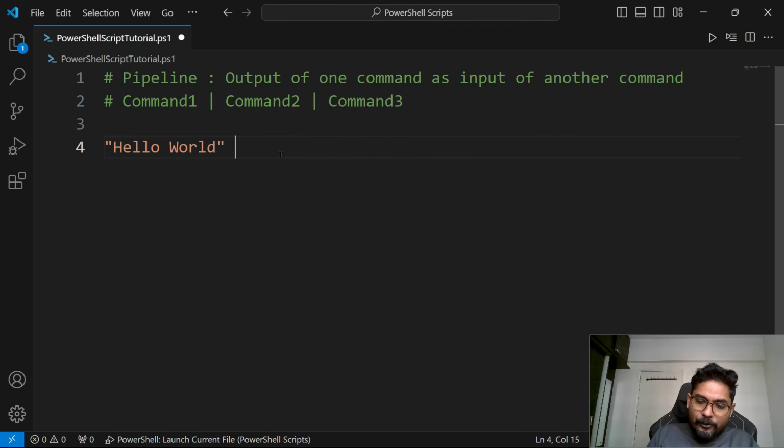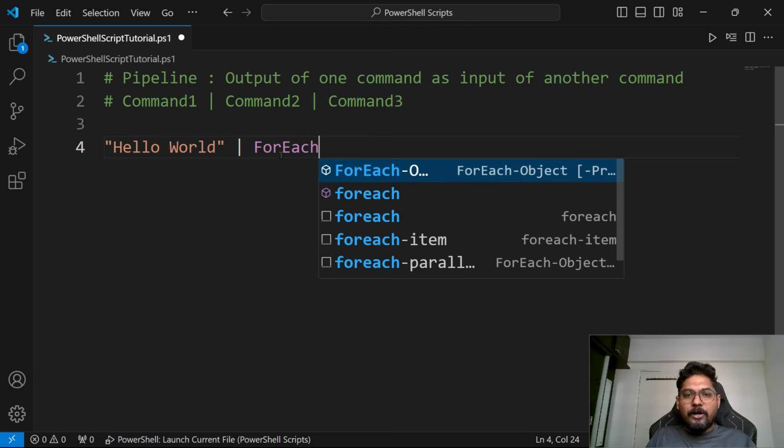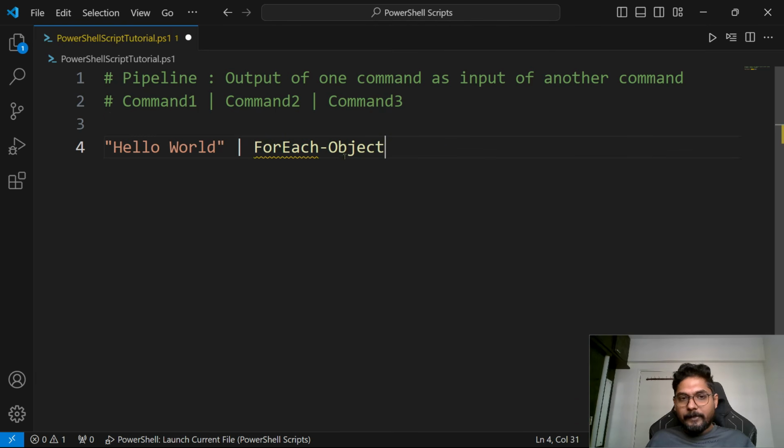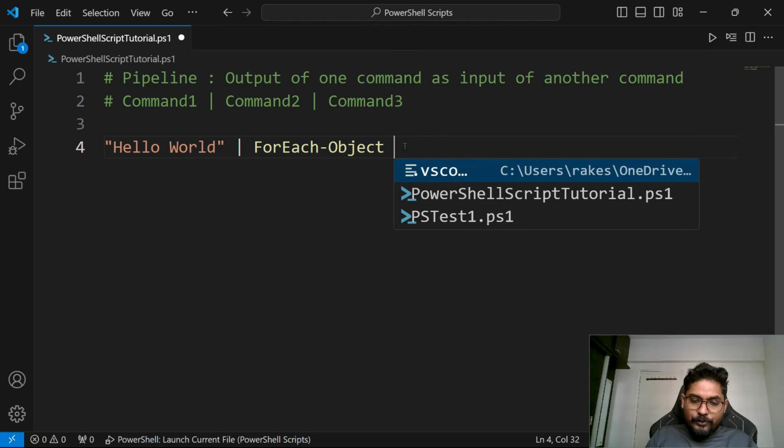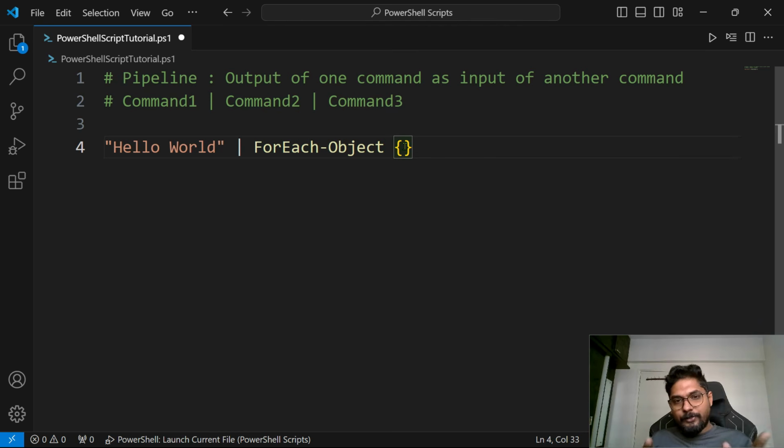Now what if I pass this as an input to the next command? For example, I'll use a ForEach-Object cmdlet, and in this I'll use two curly braces. As you know, for ForEach you have to use curly braces.